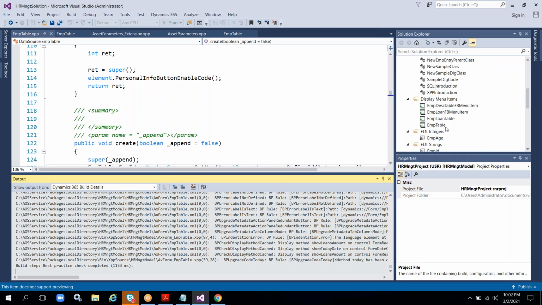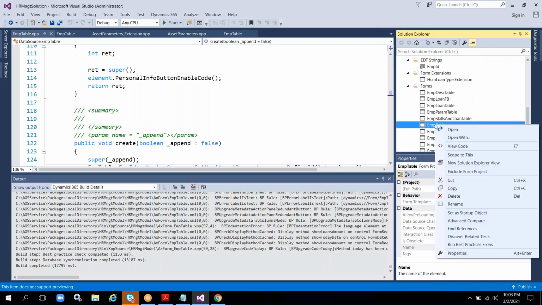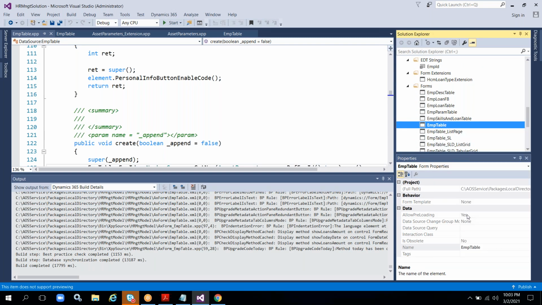Let us execute this form, EMP table form, and we'll see. Let us set this as the startup object.